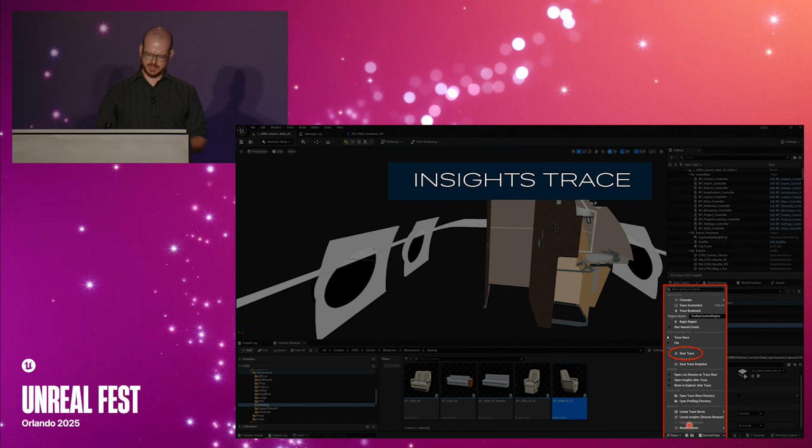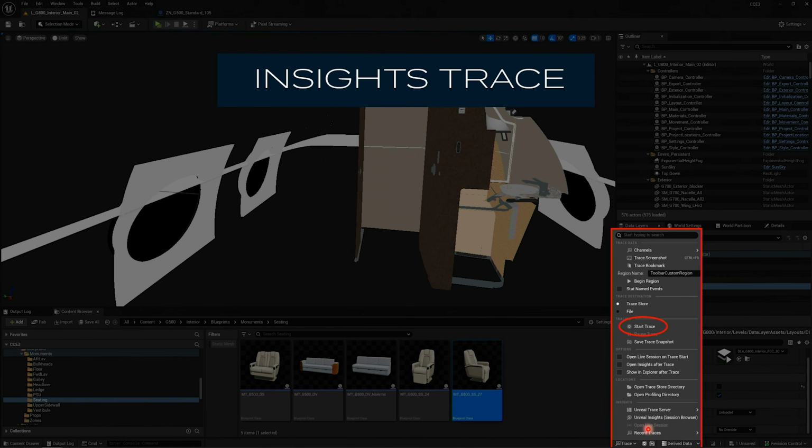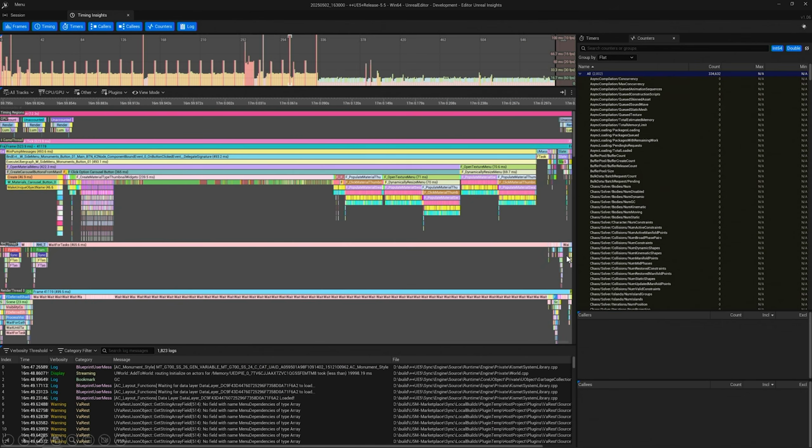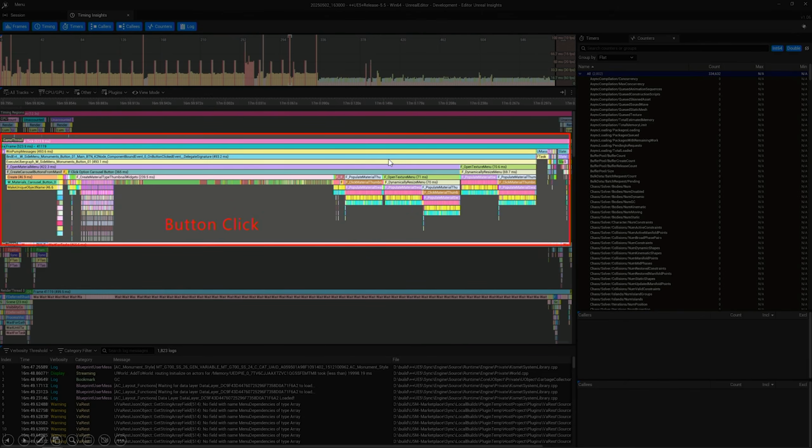And then you'll get this huge amount of information like this. So please don't try to read all of this. That's a lot of info. You can see you get everything that essentially happens. So like this is a button click. So this is when I clicked a button. This is what happened.